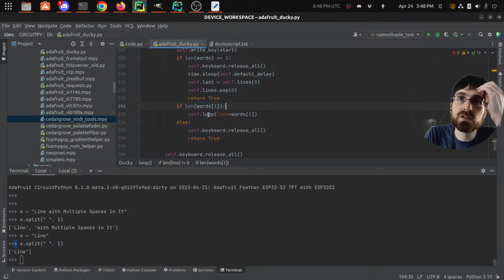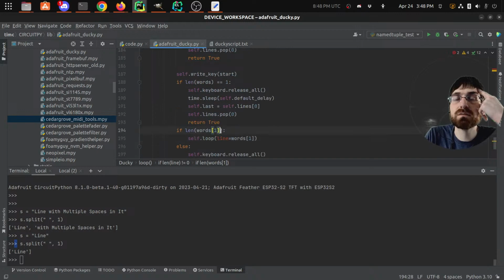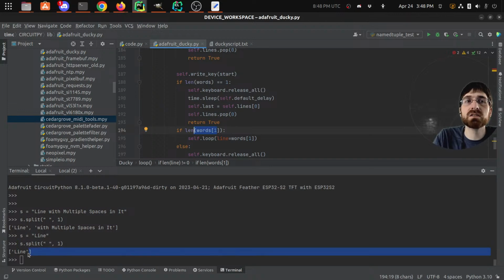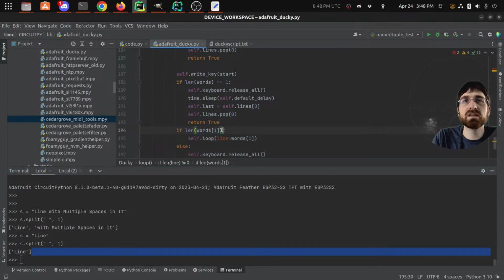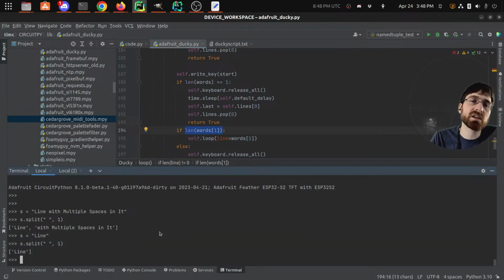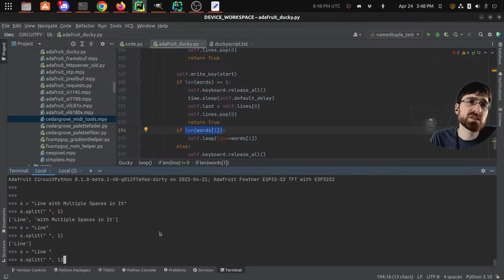If there was 2, then it is, if length of words 1. So there is a second thing in the list. And then this is implicitly saying that second thing also has something in it.